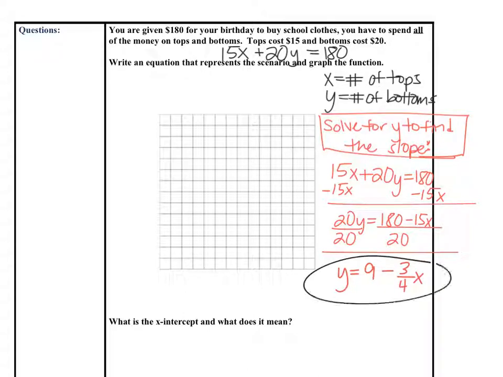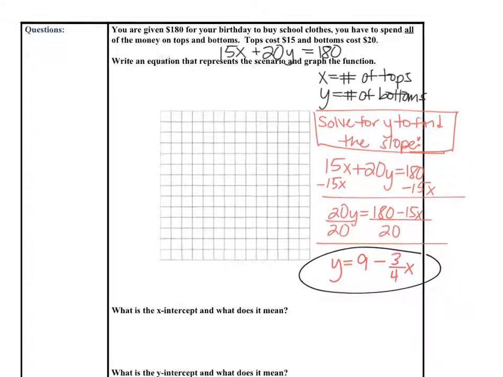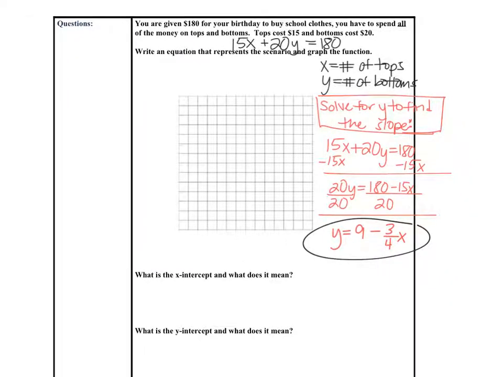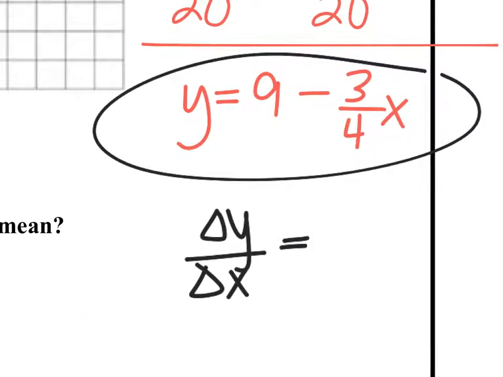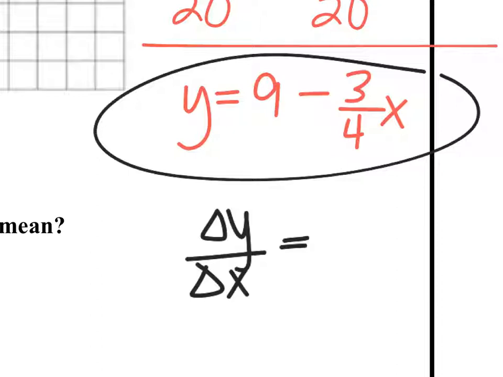This is the equation that we're going to graph. This is the equation that's actually helpful because not only does it give us the y-intercept and the slope, it tells us how to scale the graph. So write this down. Change in y over change in x is... What's my change in y? Look at your slope. Our slope is 3/4. The change in y is 3. What's the change in x? 4. You can make it negative 3/4 if you want.